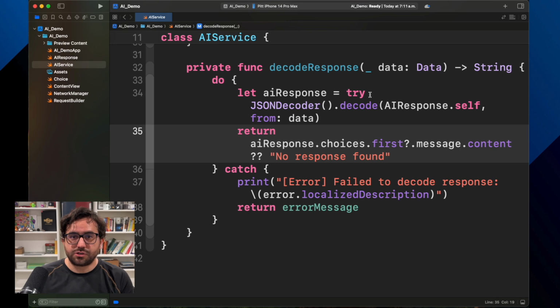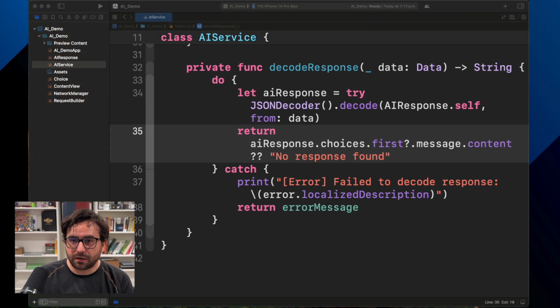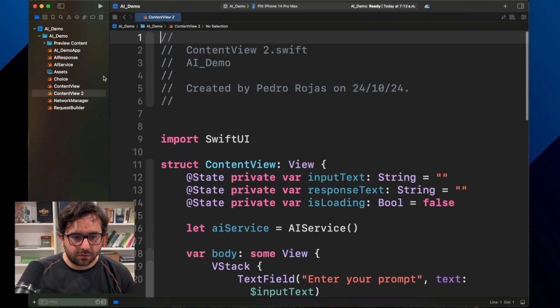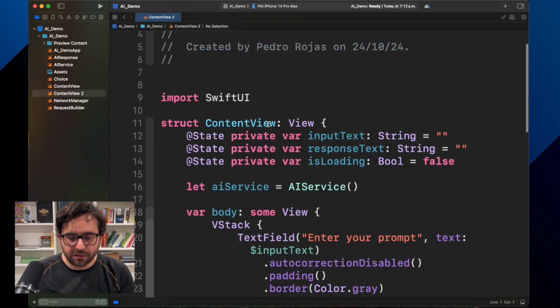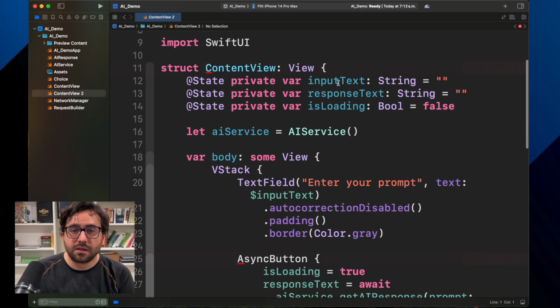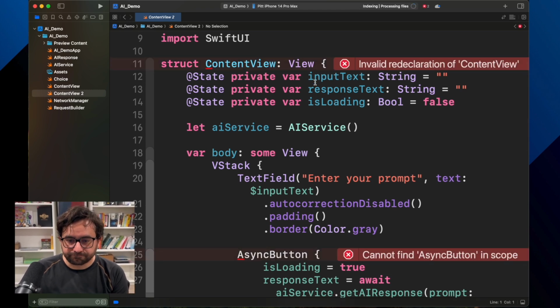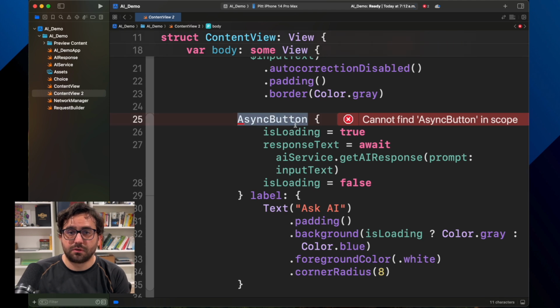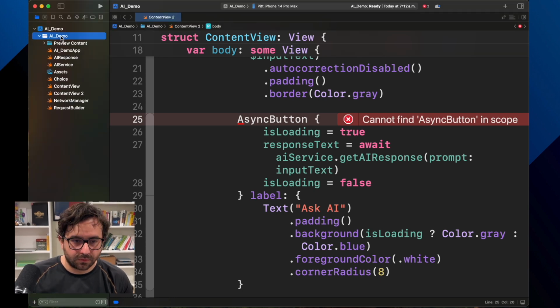And let me show you how it will be right now. I'm going to create another file. This content view will contain the UI. And it is failing because here I'm using a custom button for async calls, and I'm going to bring it right now.